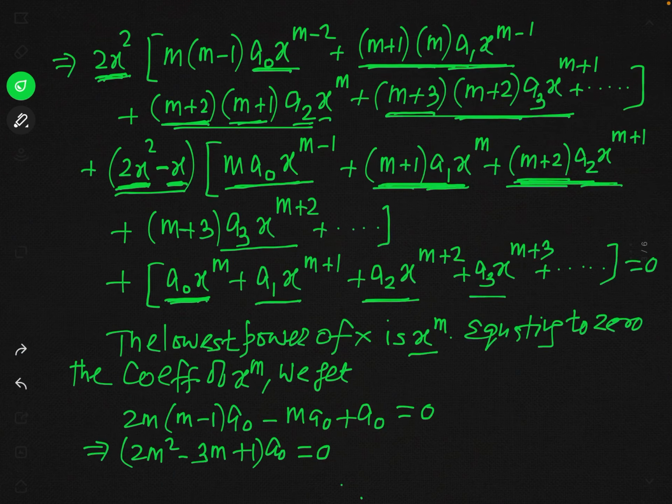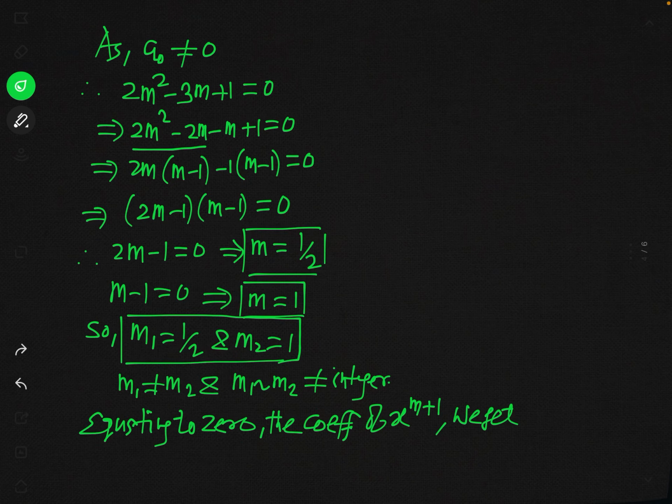Now again see, in the second series there will actually be another term containing the power x to the power m plus 3. You can see, when you multiply by this x to this term, then x to the power m plus 3 will be here, because here x to the power 1 is in this term, and here is x to the power m plus 2. So that will be x to the power m plus 3. So what is the coefficient? This coefficient is simply, due to this minus, minus m plus 3 into a3.